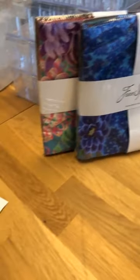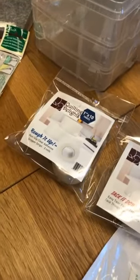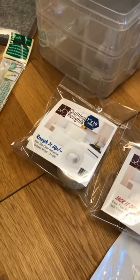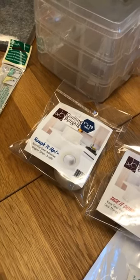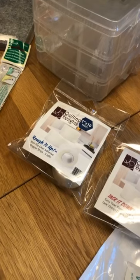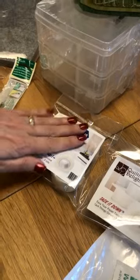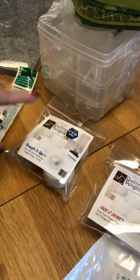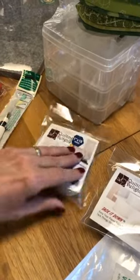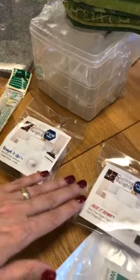Three other things that are wonderful. One is the Rough It Up tape. I'll tell you, I don't know how we ever managed to cut a straight line without the Rough It tape on the back side of the ruler, or how to quilt a straight line without the Rough It tape on the back. We've also learned this year how valuable it is to have this on the top and have something to grip. So you put it on the top of your rulers and you've got a grip for the top of your ruler. So these are normally $8.99. With the 20% off, it makes them amazingly affordable. Comes with 3 rolls so you can share with friends.